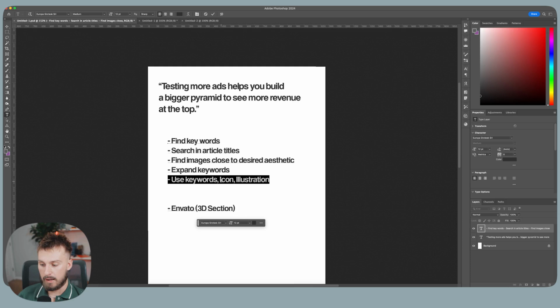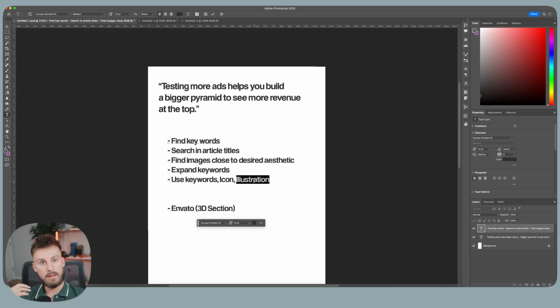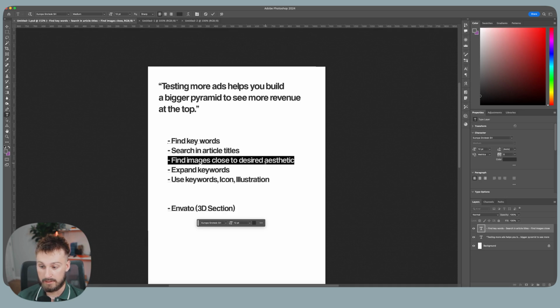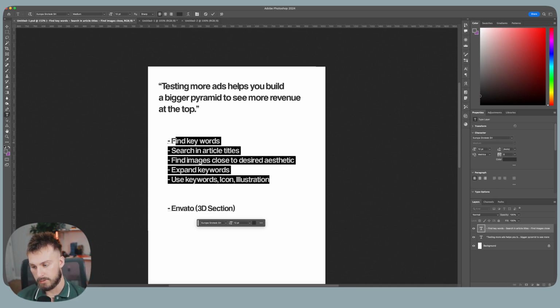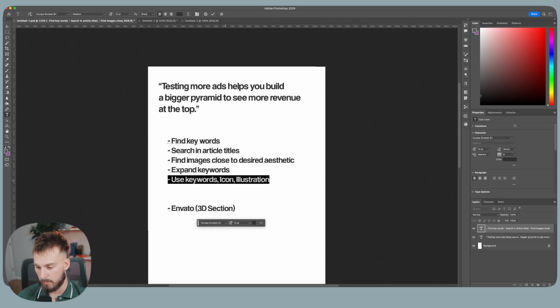And that leads me to my next one here: use keywords like icon and illustration. Going back to the ads here, if I looked up ad icon, that might come up with a great icon that I can then take for my visualization. If I looked up ad illustration, there might be some really good illustrations that sort of look like Vox, going back to our desired aesthetic, that I can take, rework a little bit, put it into my visualization, and there we go. I was inspired by our research. There's a little bit more to it than just these bullet points, and as I go about visualizing this sentence here, I will talk about those things that might be just for particular situations.